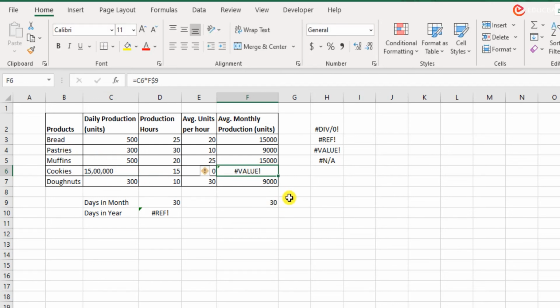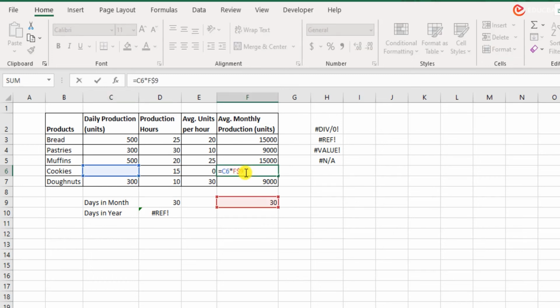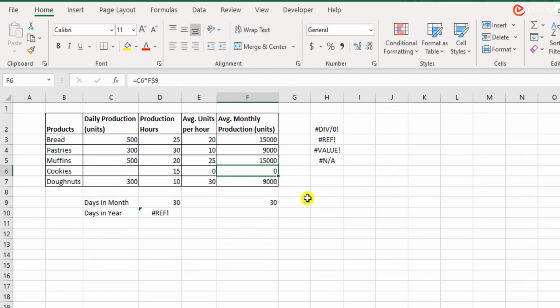At times, you might also get this error even though you do not have anything over here, let's say this is blank. In some systems, if they are formatted that way, Excel might by default consider a blank cell as a text format cell. And even in that case, it might give you a hash value error over here. So in this system, you see a blank cell is considered to be 0, hence Excel does not return an error.